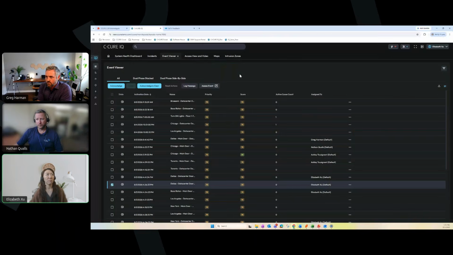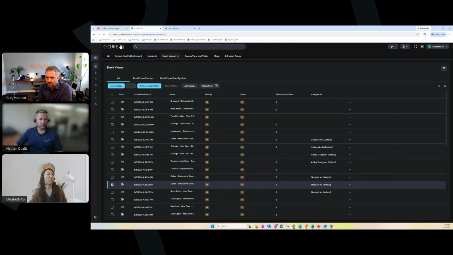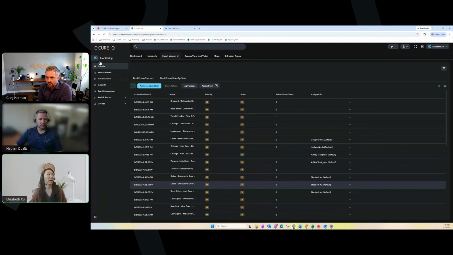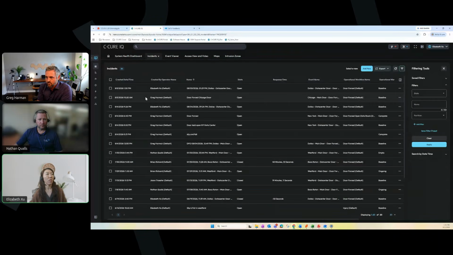But let's say we also talk about the standalone incident, right? How am I going to document that information, because it doesn't really trigger any particular security event? Under IQ monitoring, we have a dedicated incident landing page where all the previously created incidents, including the one that I just did, are also captured.